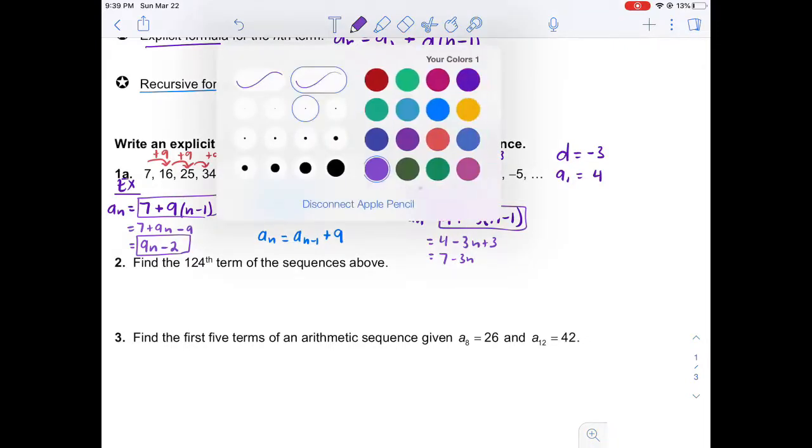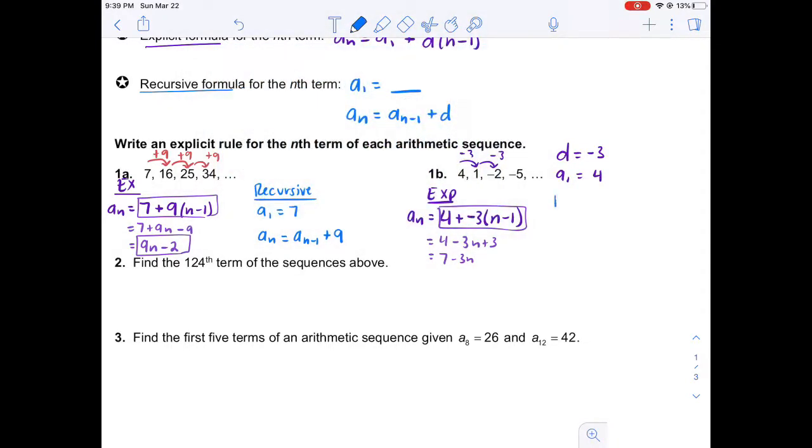Either way, this formula is an explicit formula to continue our sequence. And then lastly, for the recursive formula, we need the first term, so a1 is 4. And then the nth term, always defined as the one before it. How are we getting from one term to the other? We're taking the term right before it, which we say as an minus 1, and each time we're subtracting 3. So this here is our recursive formula.